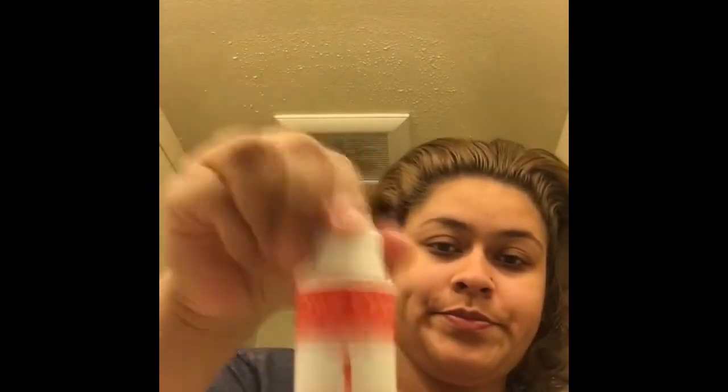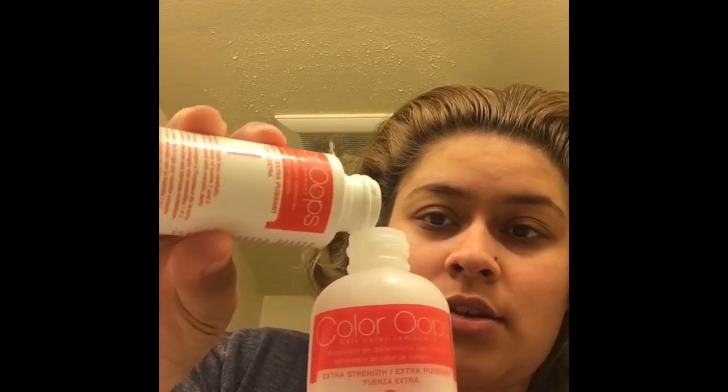So it comes with this. It comes with little plastic gloves, instructions, this step 2, and then step 1. And it stinks, I'm telling you. So if you plan to have any people over, don't. It smells disgusting, but anything for beauty. So we're gonna put 1 into 2. So put all that in there.